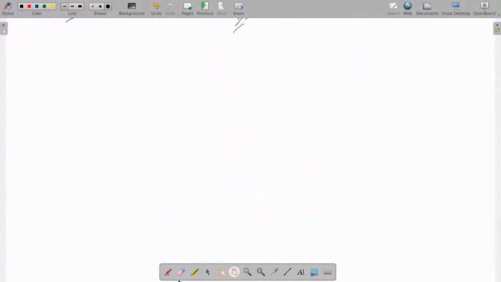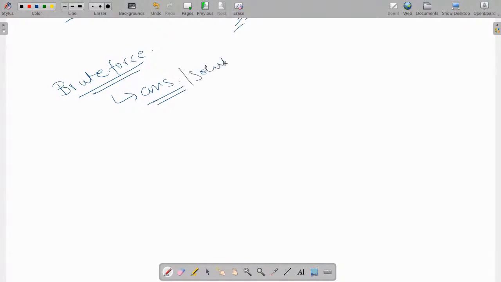So what we are interested in here is not a brute force. What we are discussing here is a brute force solution. What is a brute force solution? A brute force solution is an algorithm that gives the answer, fine, but takes longer time and generally exceeds the criteria of 10 to the power 8 operations per second. And we will generally get a TLE with a brute force approach.